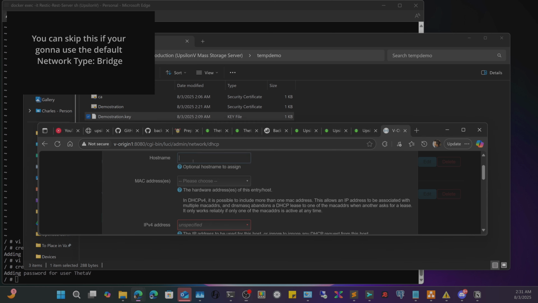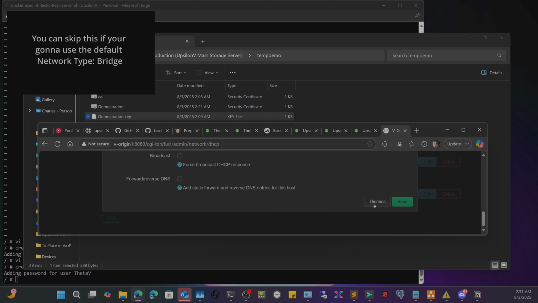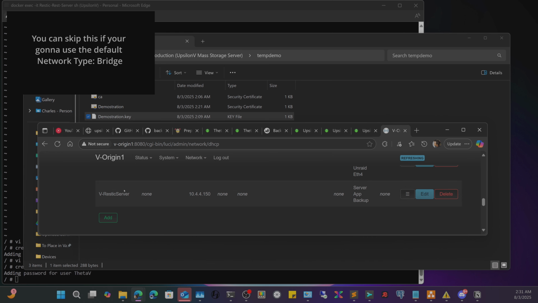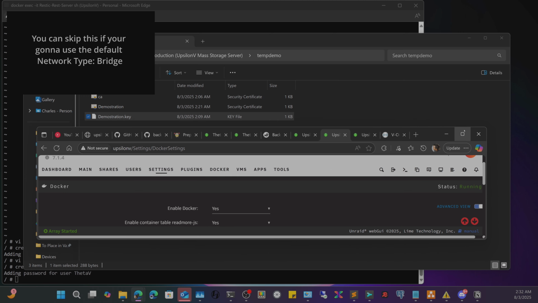But like I said, just give it a name. I leave the MAC address blank, and then I specify the IP address that I'm giving it, right? I like to do it this way because at least on my router, I can look at all the IP addresses that I have, not only for the Docker containers that I've manually assigned, but for the rest of my network, so that I know what I have available to use and what I don't.